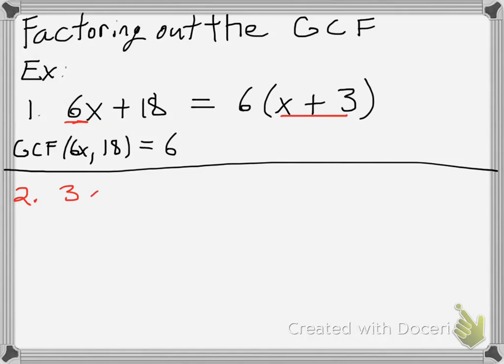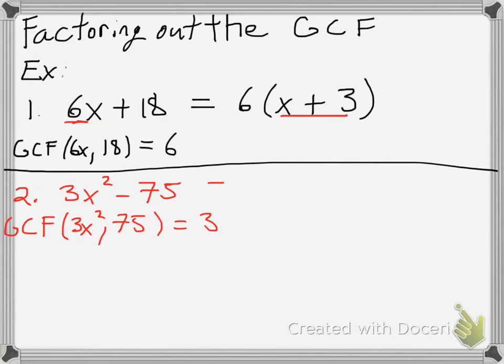All right, let's try another example. One that's not too much more involved: 3x squared minus 75. I also look at the variables, but in the first example and this example only one of the terms has a variable, so we're only going to consider the numbers, 3 and 75. Well, 3 times 25 is 75, so the 3 is going to be the greatest common factor. We can't be larger than 3. So the greatest common factor of 3x squared and 75 is 3, and that's what we're going to factor out.